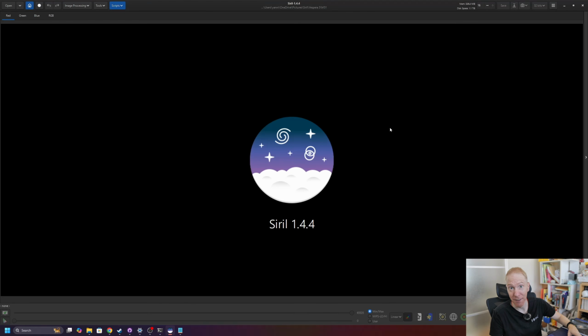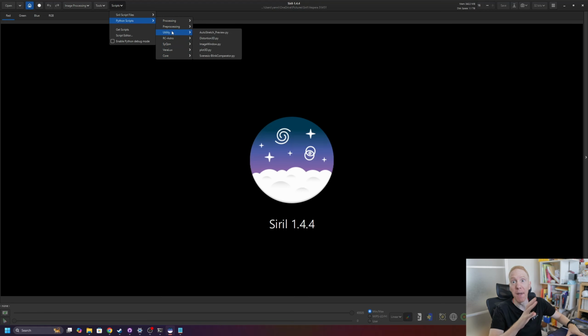There's a second set of settings, which is going to scripts, Python scripts. And for you, there's going to be nothing except core here. So you want to go to core because there's nothing else. For me, unfortunately, it remembered all of the scripts from my previous installation, so I cannot show you the basic state without anything, but you will get only the core here. And there's two important things to do. There's the GPU manager and the Siril catalog installer.